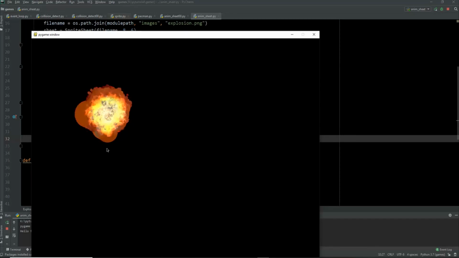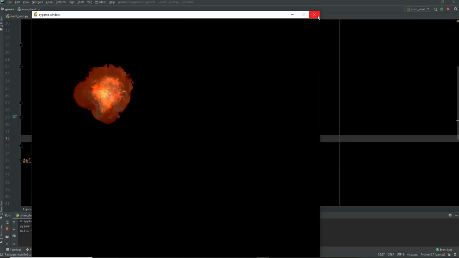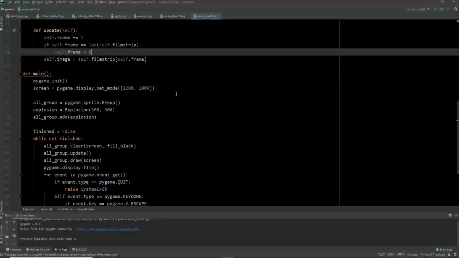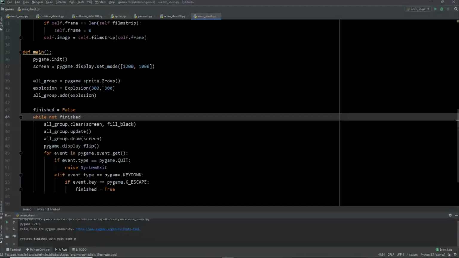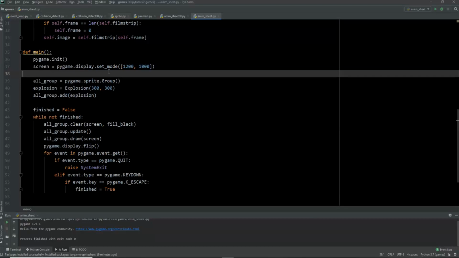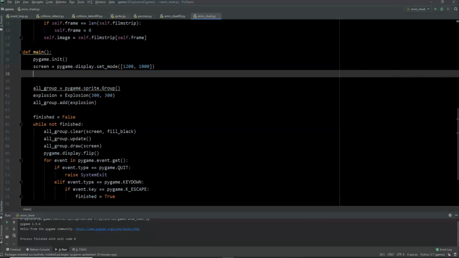Right, so you can see that there's something weird going on with the frame rate, and it's not constant. And that's because this is an important thing you need to know when it comes to keeping control of timings of things, especially when it comes to animation in Pygame. So what you need to do is use Pygame's clock to control the frame rate. So one advantage of this is, first of all, you get a constant frame rate, so it won't jump and change depending on how fast what the computer's doing at the time. But also you can slow things down if the frame rate is too fast.